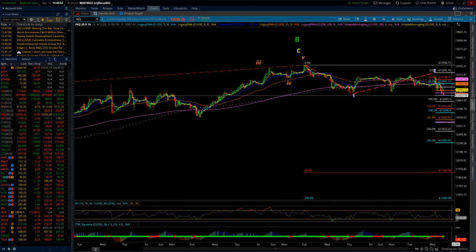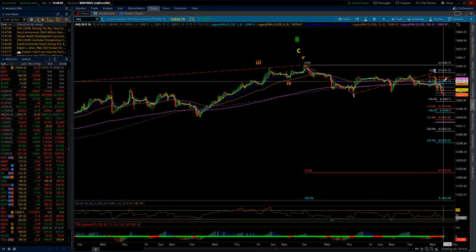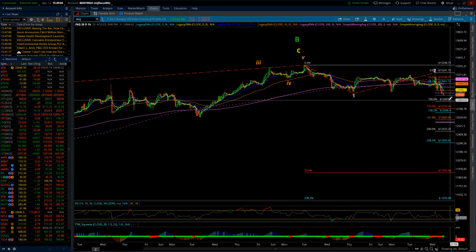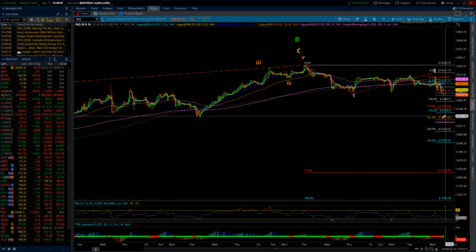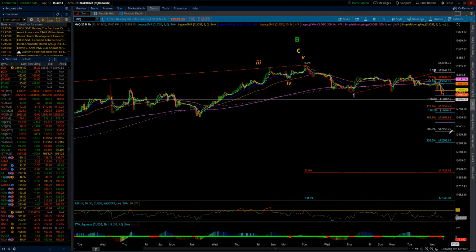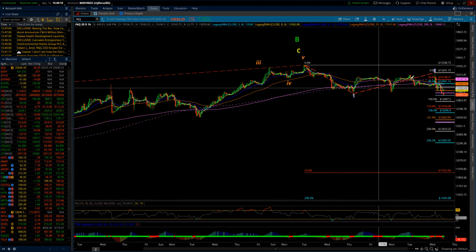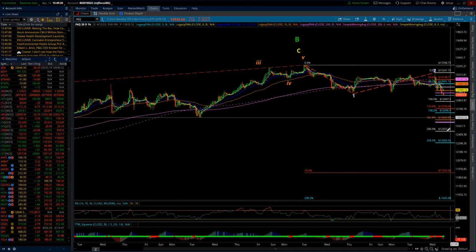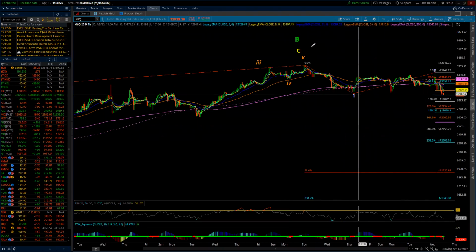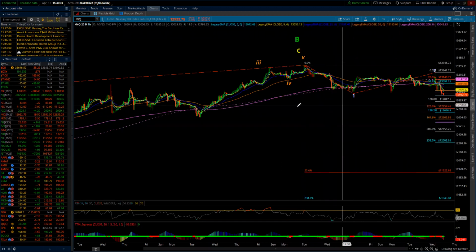But we have support right where we are right now, 12,933, and then we have 12,847, and that's where this 3rd wave would be equal to this 1st wave at 12,847. I would suggest that we go much further and looking for 12,603 for the small 3rd, do a 4 and a 5, which likely starts to bring us down here. Again, remember, we're counting a minute degree 5-wave structure to put in minor wave 1 of intermediate wave 1 of primary wave C. We're just beginning.